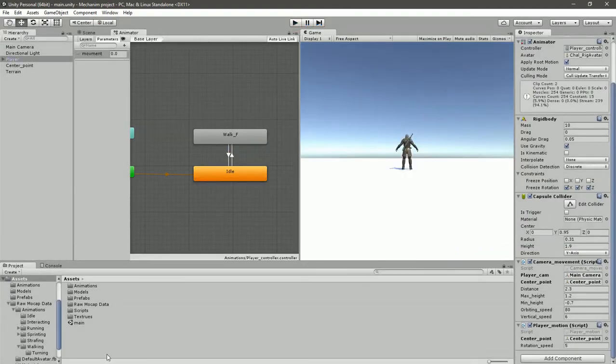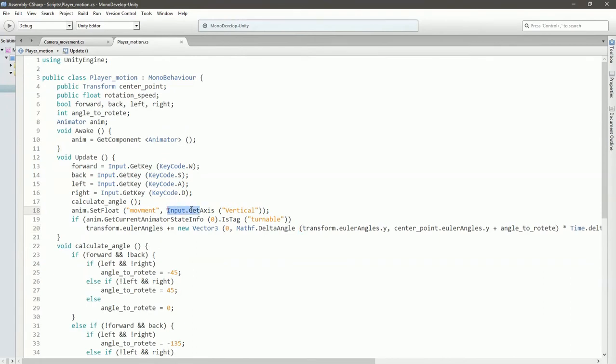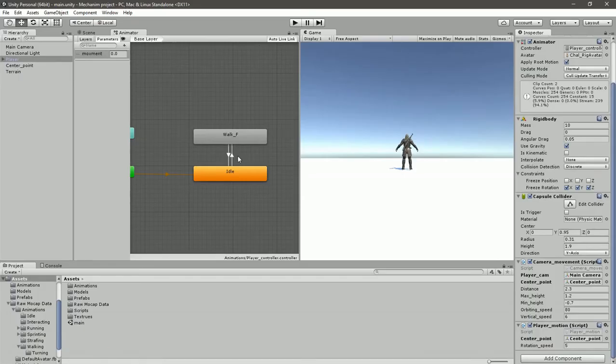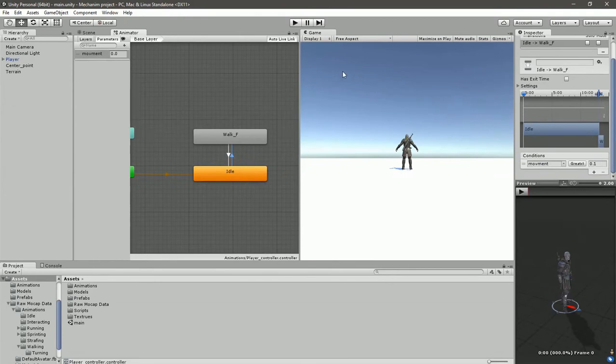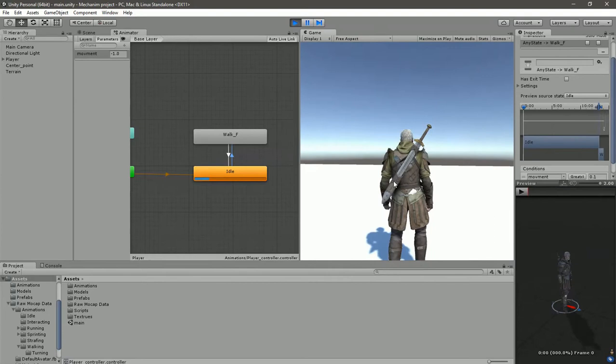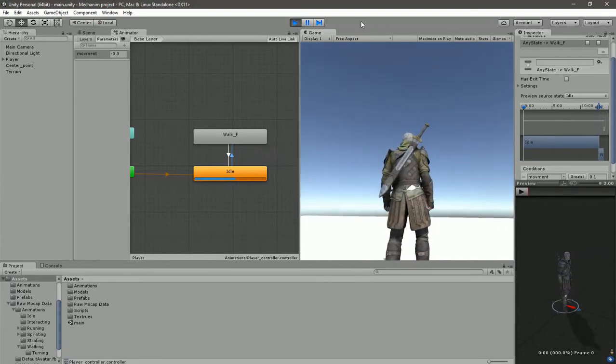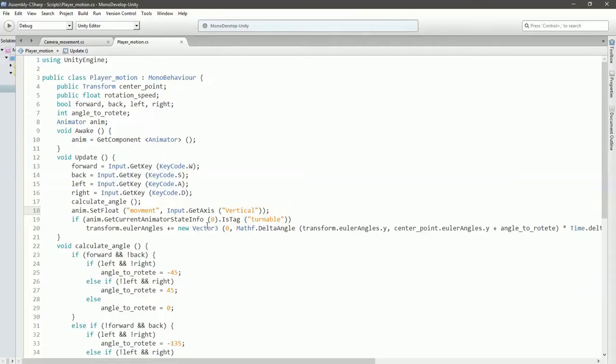I mean, we are passing Input.GetAxis vertical here, and we are executing this transition when it's greater than 0.1. For example, when I'm pressing S, I'm also moving, but GetAxis returns -1. So I can type Mathf.Abs, and now I will return the absolute value of that.